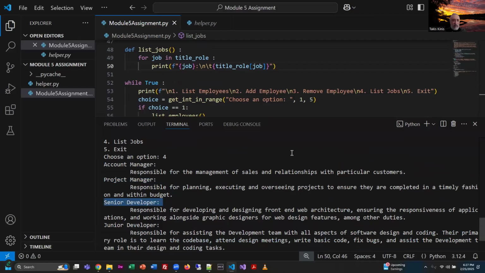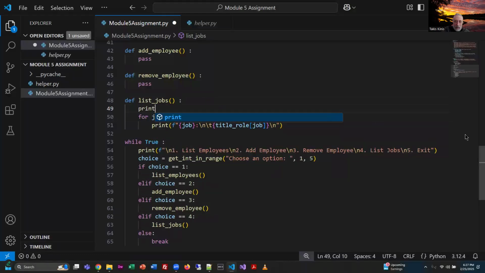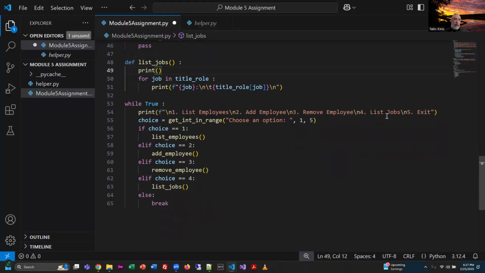Okay, and I see some stuff I want to change about it as I'm running it. The one thing I see is at the very end of each one of these, I'm going to put in a new line character. And before I even go into it, I'm just going to print a blank line just to make it look nicer. This is me being picky, by the way. Would it be okay without? Yeah, it would be okay.